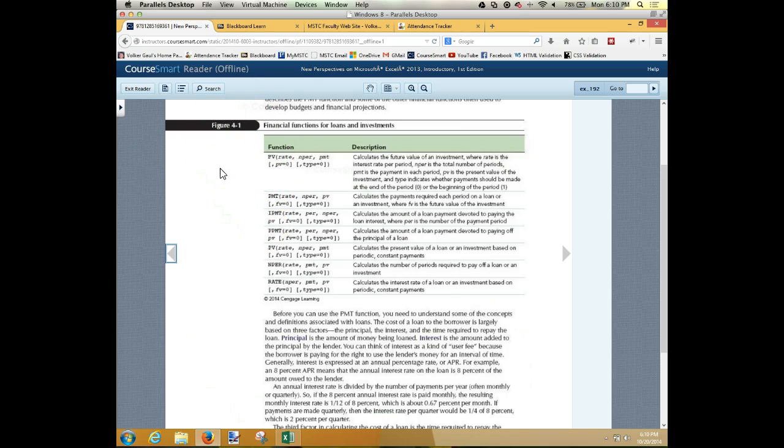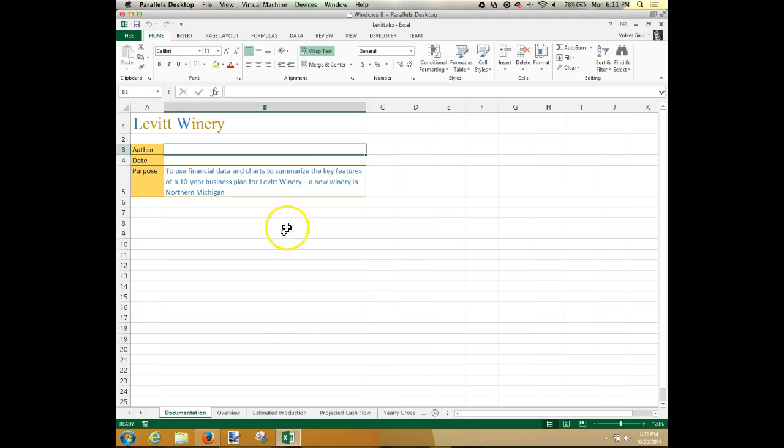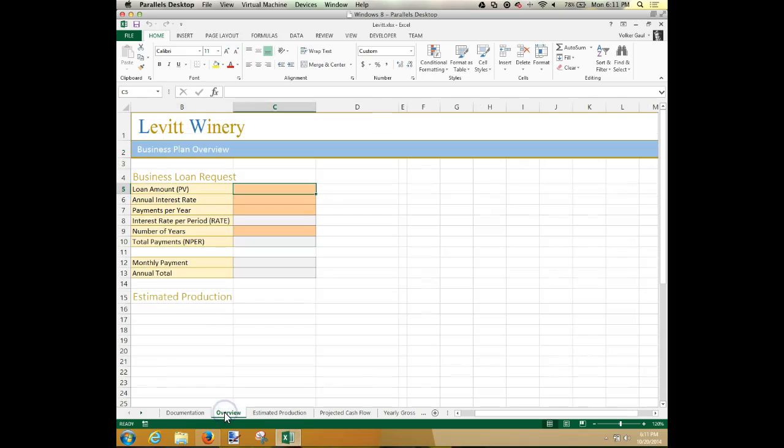So I'll come back out here, and I'm going to switch back to my spreadsheet. And we want to go to the overview page. And in the overview page, we're just going to use this little chart. And when we're done, this is something you could steal to calculate the payment on just about anything. And we'll do a couple of examples. First, let's do one of our own, just as an example, and then we'll plug in the ones the book wants us to.